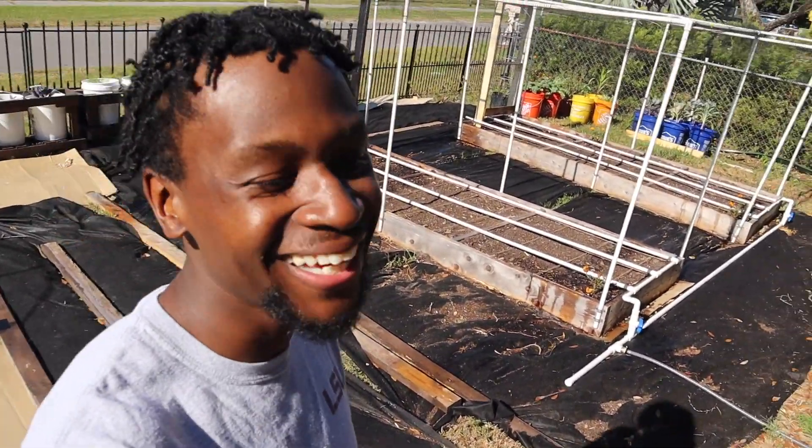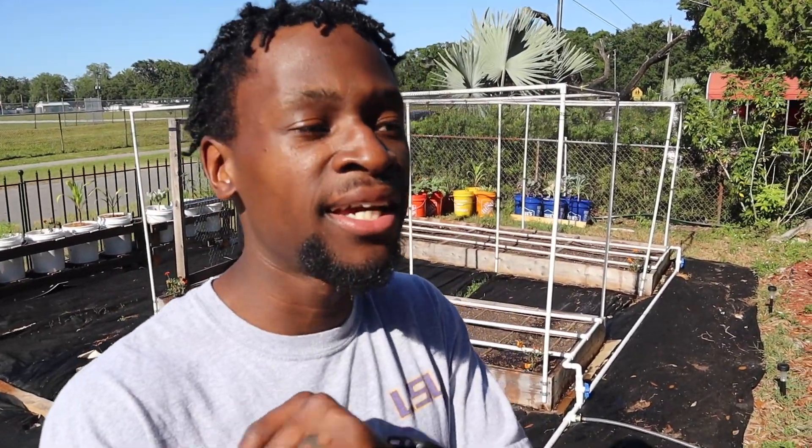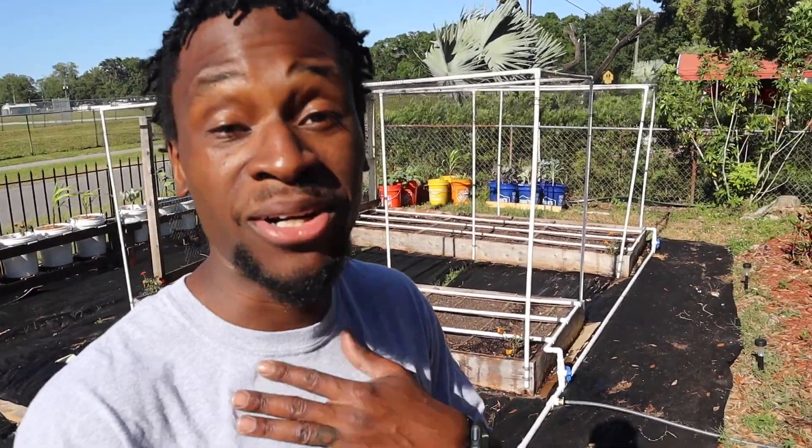That was not what I was expecting to see, but at least we do have it working. I think the real problem is we do not have all of the holes drilled into the system itself — too much pressure obviously because there aren't a lot of holes drilled in. So what I'm going to do is take the time and drill the holes throughout the PVC pipe. I'm gonna do it in the garage because it's hot outside. To drill the holes, use a 1/16-inch drill bit, and obviously don't go all the way through unless you want penetration on both sides. I'll hook it back up and we'll see what we get.